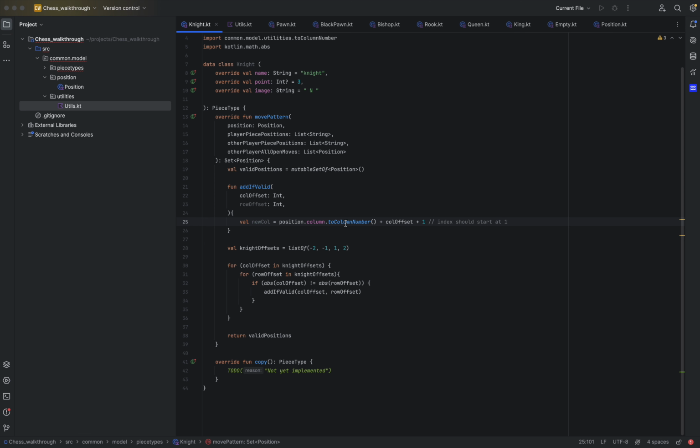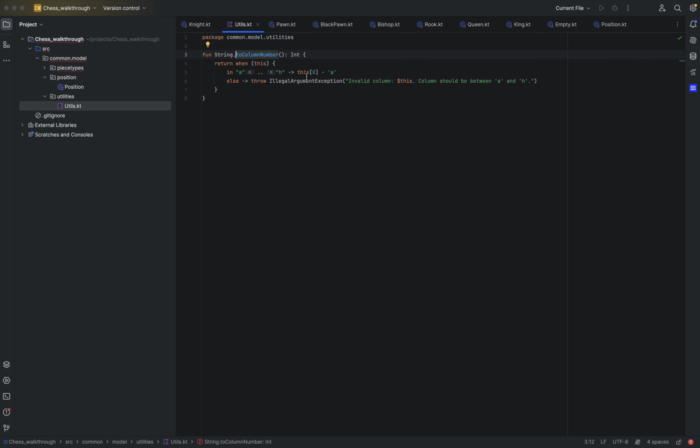Okay, so this is our new column based off of the column offset. We're going to add the column offset to the current position of the piece, and we're going to add 1 because the output of our toColumnNumber is dependent on the difference between the letter and A. If for example the letter is A, the output would be 0, but we want our index to be 1.